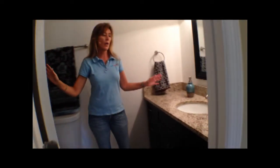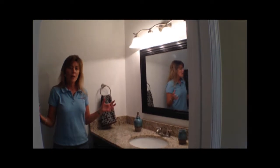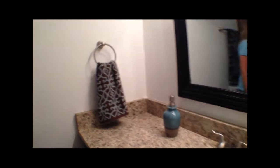But this is another one of the bathrooms that we just completely gutted, and I'll trade places with you so you can see. But, you know, we have a wall-to-wall vanity, granite countertop. You know, we don't put the mica in. I mean, we really do a nice job with it. So when we get through here, I'll be happy to talk about the numbers with you.